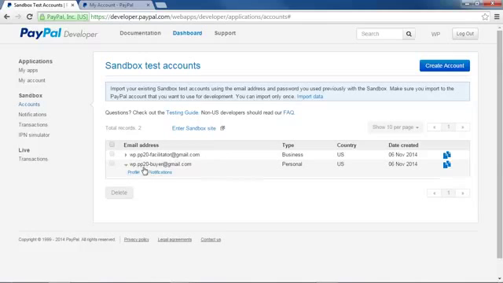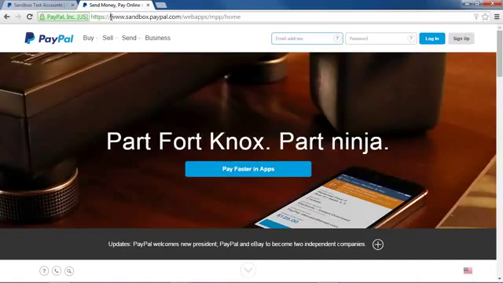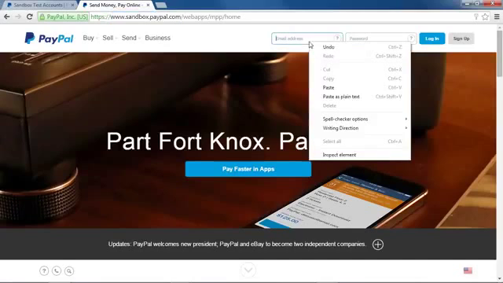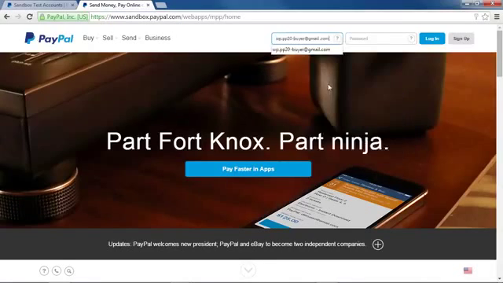To check the balance of this account and the transactions, you can go to www.sandbox.paypal.com. So let's actually log into this account. We'll use this personal account here. So I'll just copy the username. So I've got this website open, www.sandbox.paypal.com. So I'll just put in my username there and then the password that I set. And log in.